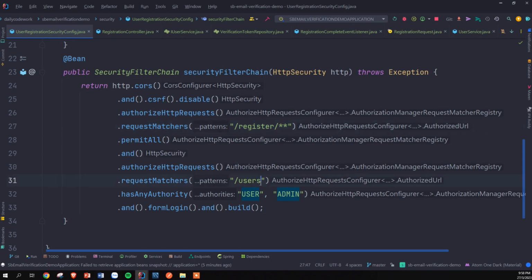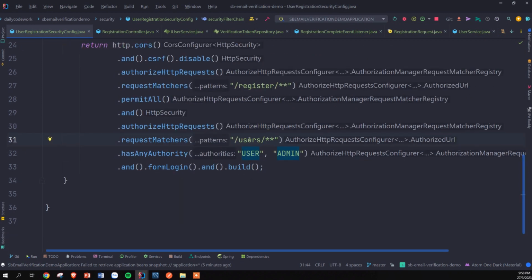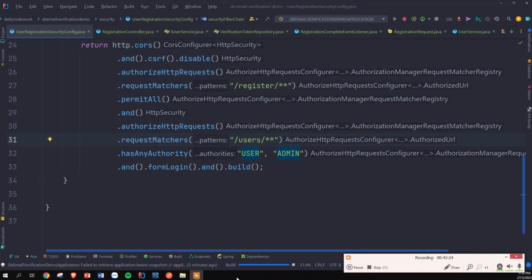Now this one here is the same thing. We're going to say any request from the user API followed by anything should be authenticated, right? And the user that is able to access this endpoint, maybe admin or user role, can actually access it. But this other endpoint here is free for everyone to access, right? Okay, for this, we're going to restart our server before we can retest. So let's just restart our server.